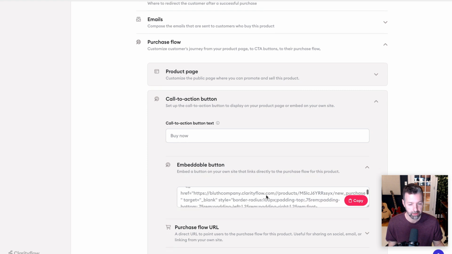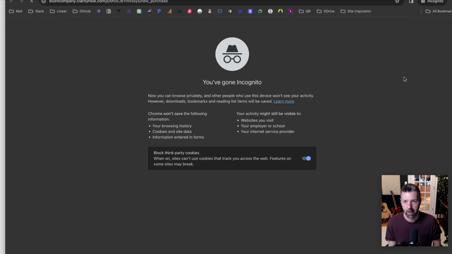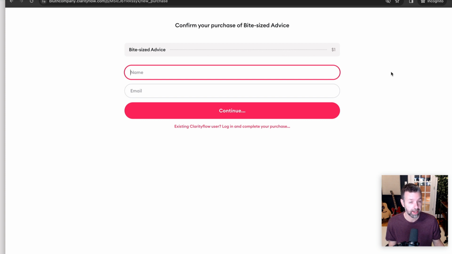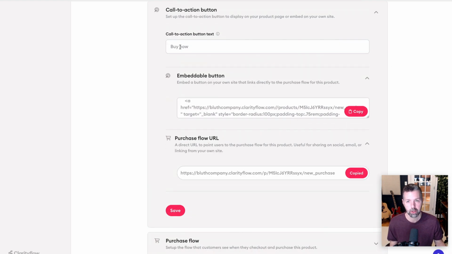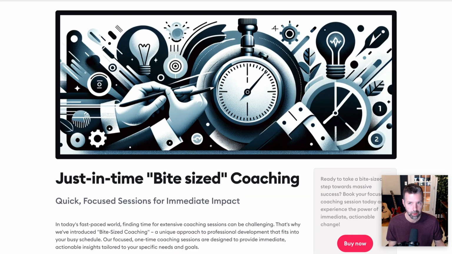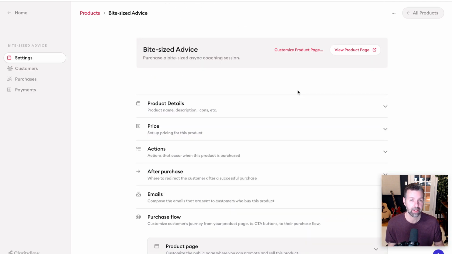Now, if I want to design my own page on my own website, I could get this embeddable button, which gives me like a buy now button that I can put into any HTML page. Or I can even just get the simple URL and copy that, and that would point to the checkout page, which I can link to from anywhere, like my own custom buttons or my own website and so on, or like an email or social media and stuff. So again, right off the bat, you can use the built-in landing page builder that we give you. You can embed a button or link to the purchase flow from your own website. And there's one more way that you can sell through Clarityflow, and that is offering products within your conversations in the async messaging flow. And I'm going to show you that later in this video.